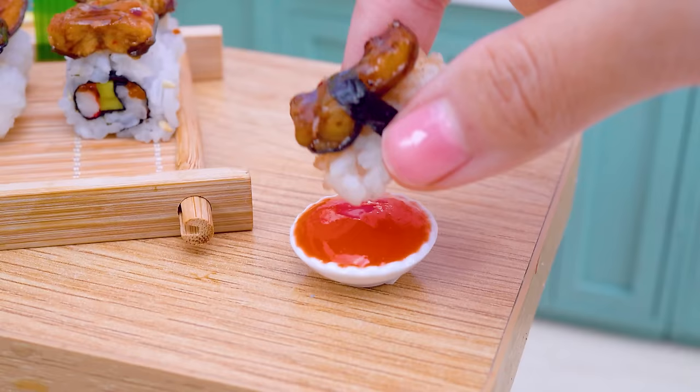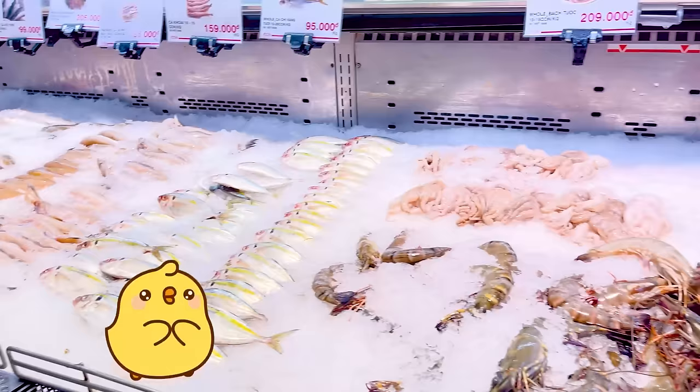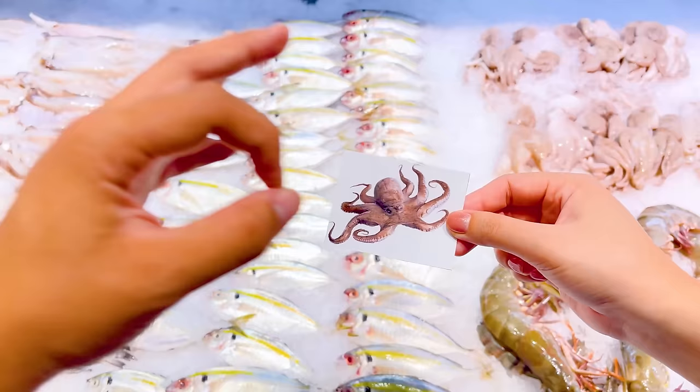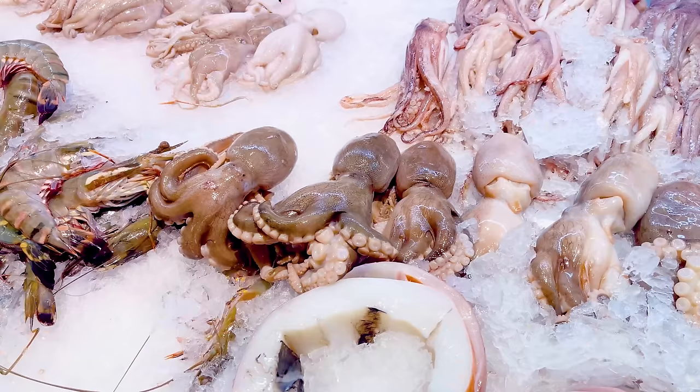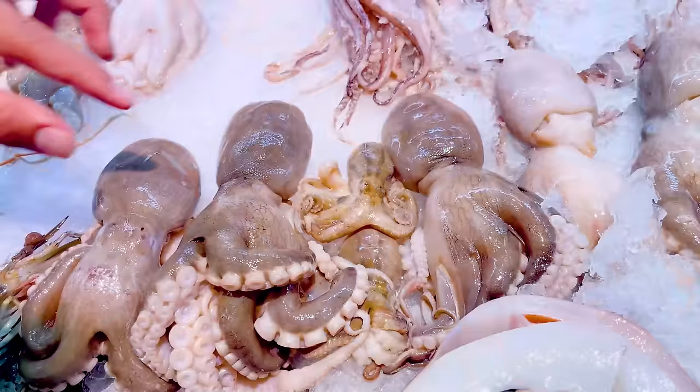It's so delicious. Today, let's go to the supermarket. So fresh. Hello, I want to buy this. Okay. No, no, I want a smaller one. Here you are. Exactly what I need. Thank you.